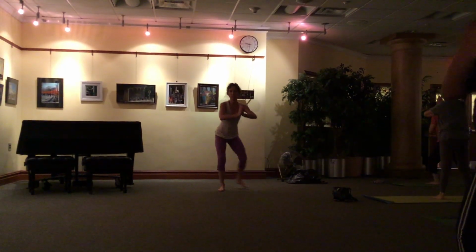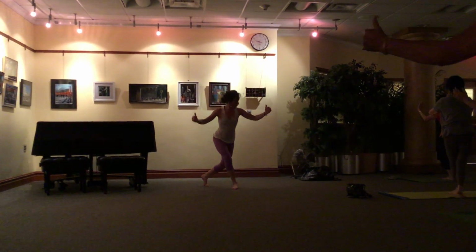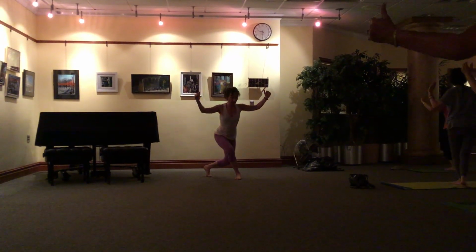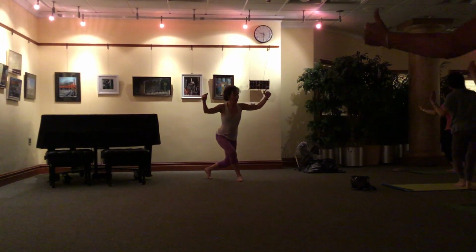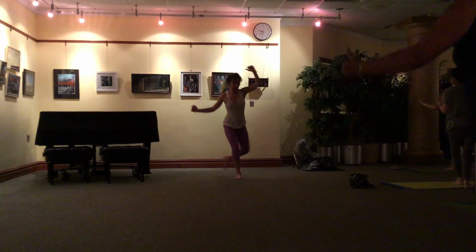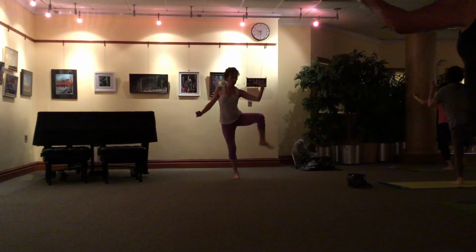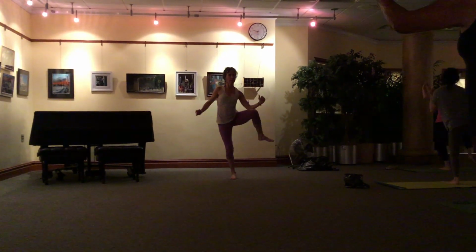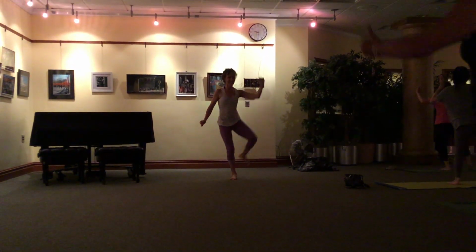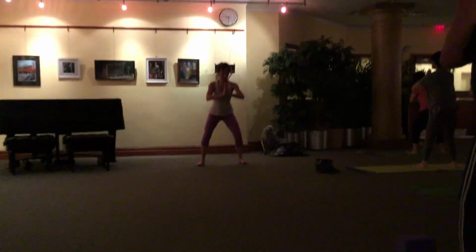Hold your curtsy to the front of the room. Arms out. Thumbs to the sky. Push. 8, 7, 6, 5, 4, 3. Let's try a side waist here. Lift. Back, lift. Lots of balance. Lift. 4, 3, 2, 1. Hold your center squat. Pause.